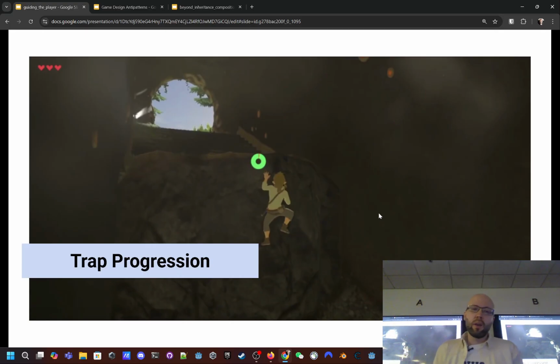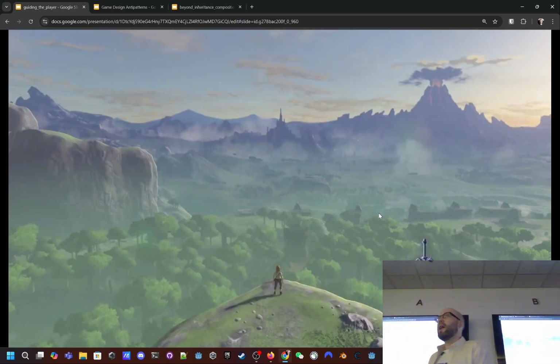All right. But again, this is a trap progression. We're going to trap the player in this little cave until they prove they know how to climb out. All right? When you exit the cave for the first time, you get this beautiful intro cinematic in which the player is introduced to the large open world that this game has to offer. And the game takes over, you do a cutscene, and we get this shot.